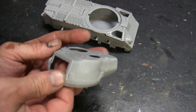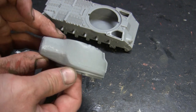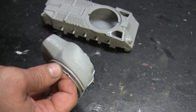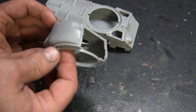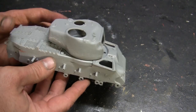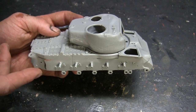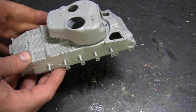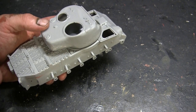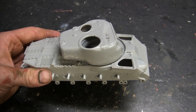On the turret itself, these went together like a dream — just excellent fitting and details. The seam line was plugged up with thick super glue and I did the stippling technique to blend it in. This technique can be done with super glue when seam work is very mild, which is what I went ahead and did here. It will be more appreciated once the model is fully painted. It's always really cool to take a look at one of these vehicles with the tin work removed and see what it looks like in its bare format. Interestingly, the T-55 is also similar in this regard due to how the Russians designed that vehicle — a very interesting engineering coincidence.